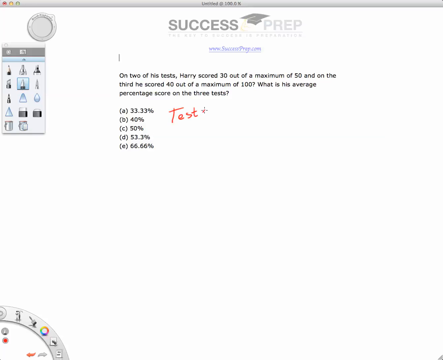So on test one, the information here is telling me that we have 30. He scored 30 out of 50. Now, of course, you just go ahead and reduce that, just reduce that by crossing out the zeros, and that gives you three fifths.